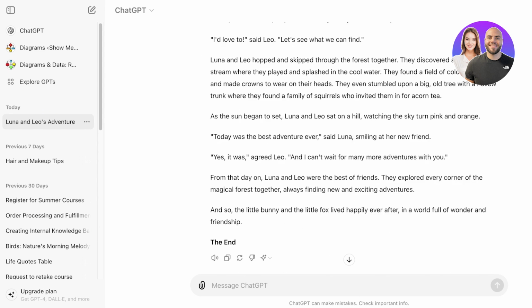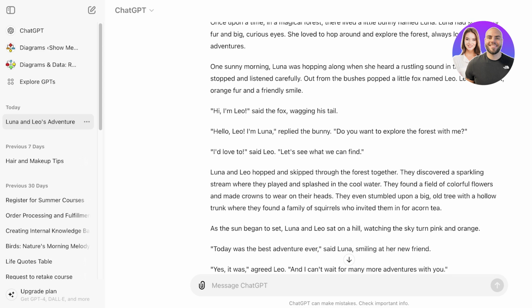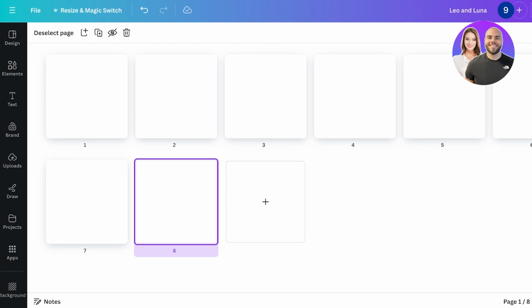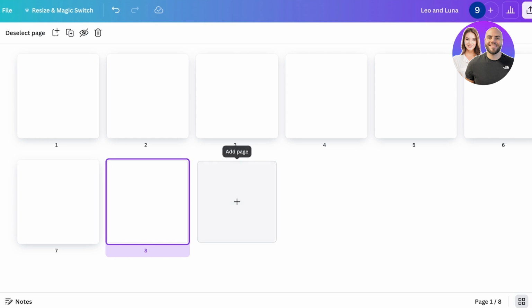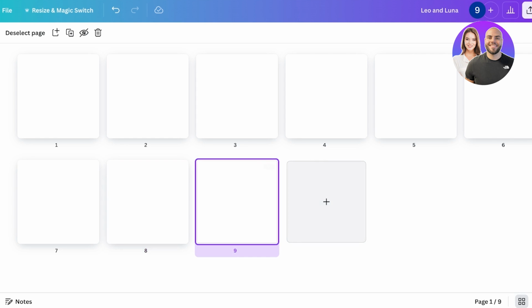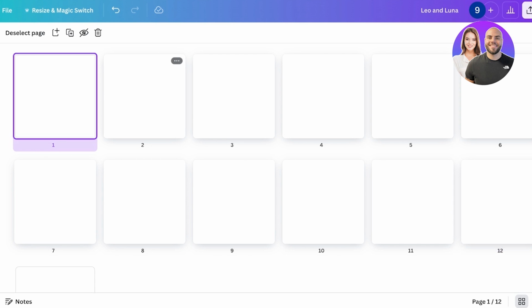So my story is pretty short. I'm not going to need a lot of pages. Let's say I'm going to do 1, 2, 3, 4, 5 or 6 pages. So if the total number of pages you think that your story requires are 5 to 6, then you're just going to double the number of pages. And the reason why we are doubling the number of pages is because on one page you have the illustration, and on the next page you have the text when you open up a real book. So we're going to create this in the form of a flip book.